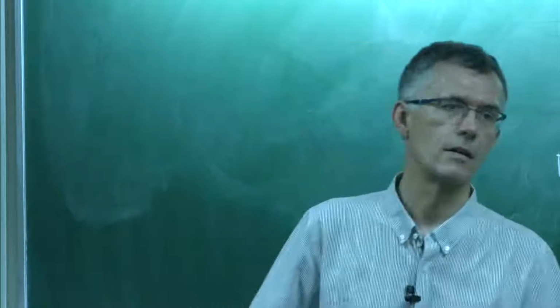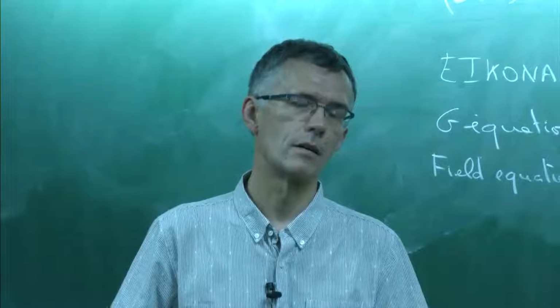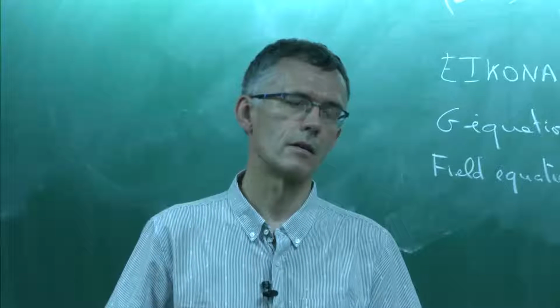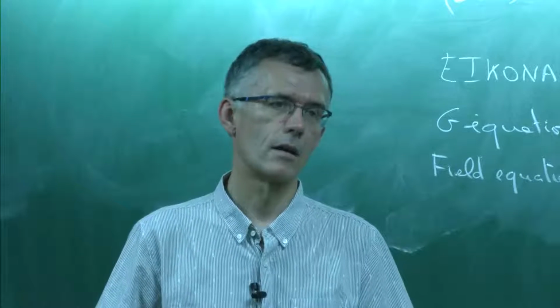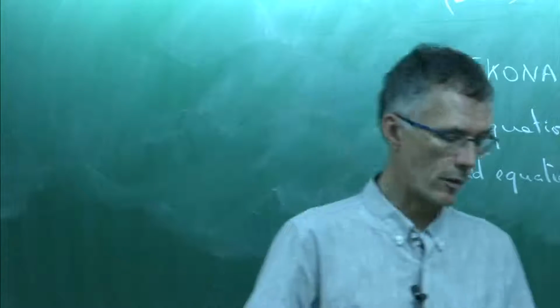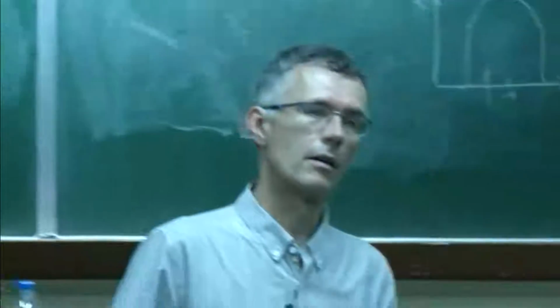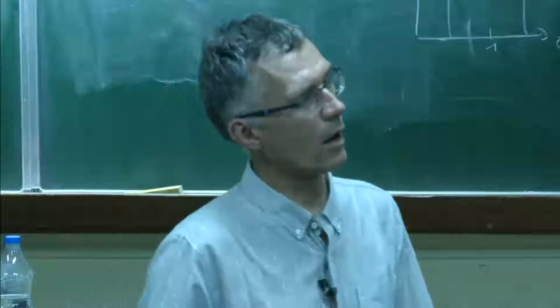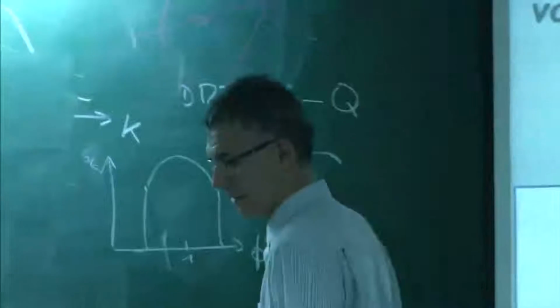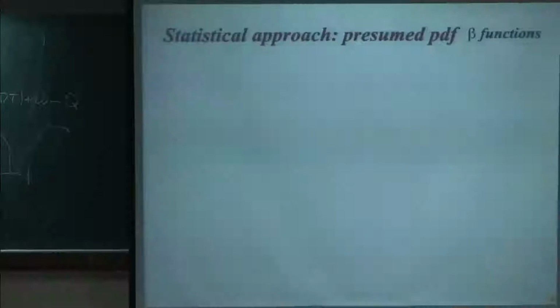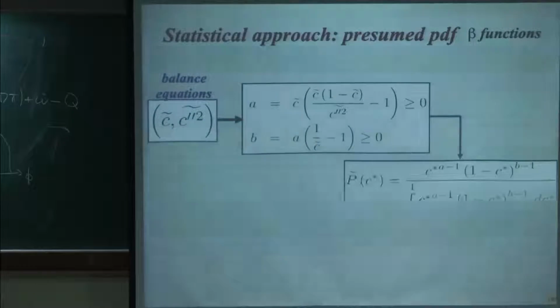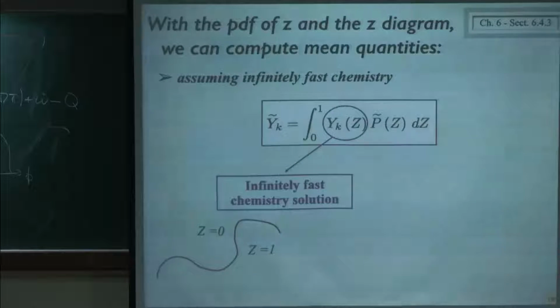For the tabulation technique, how many flamelets could be optimal for any flame? How many of what? Flamelets. Oh, well, it depends. It depends how much you want to pay for it. Usually, in these tabulation methods, you tabulate only 10 to 20 flamelets because it's not a stiff function. It depends again if you want to go to quenching.